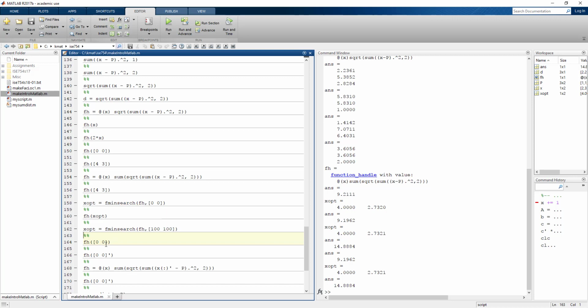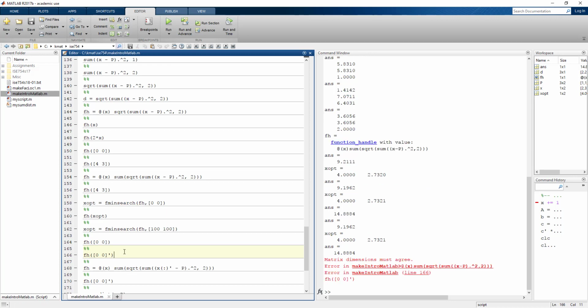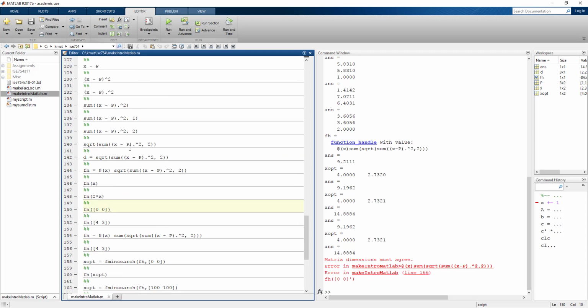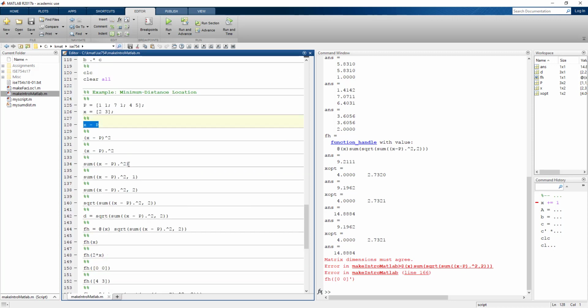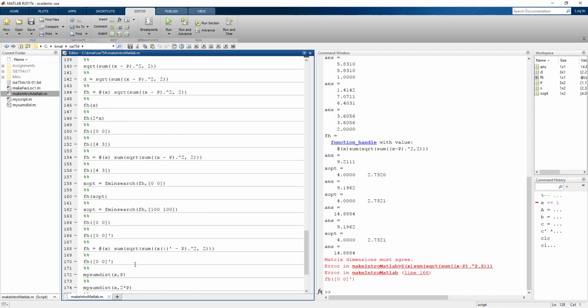What if, instead of starting with a row vector 0, 0, we weren't really paying attention and somebody entered a two-element array as a column vector instead of a row vector? We're going to force this to be a column vector by using the transpose operator. If we did that and executed this, we actually get an error, and the reason is that the column vector is now not compatible in size with the P matrix. So our original first step here is failing because it's not compatible.